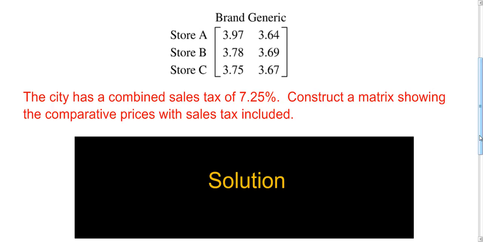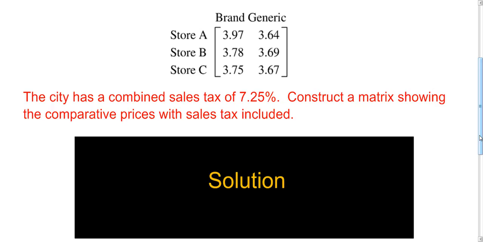So it would seem that you would add 7.25% to each of these, but if you remember some math from previous years, what you want to do is come up with a number that you can multiply each of these by so that you get the price back again with the sales tax added onto it in one step. Okay, so here's what I want you to think about to remind you of this.